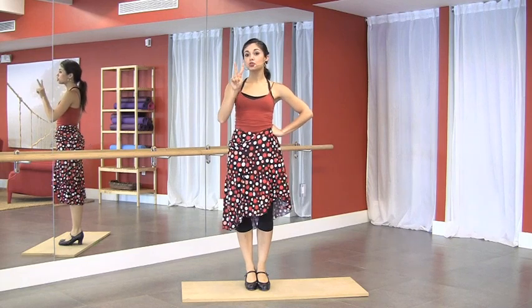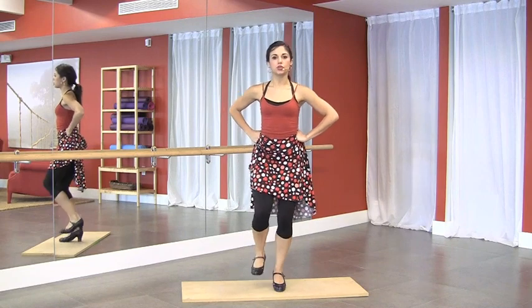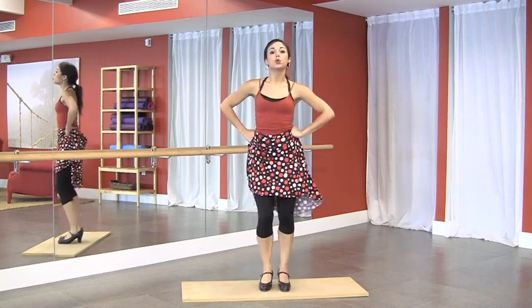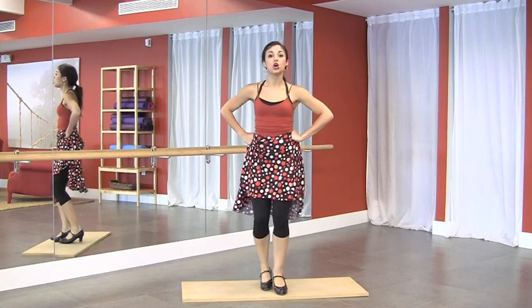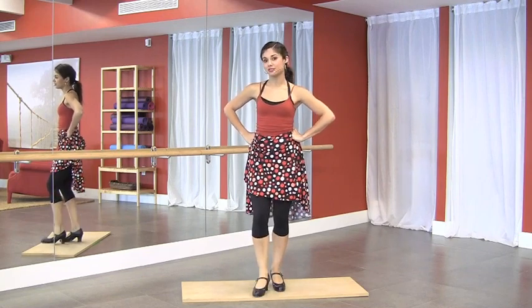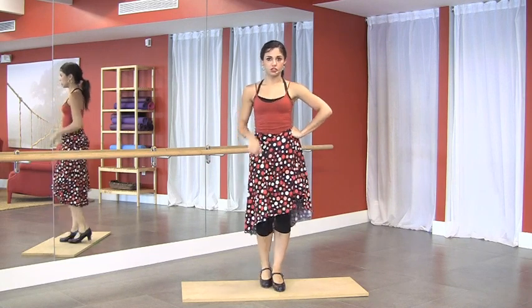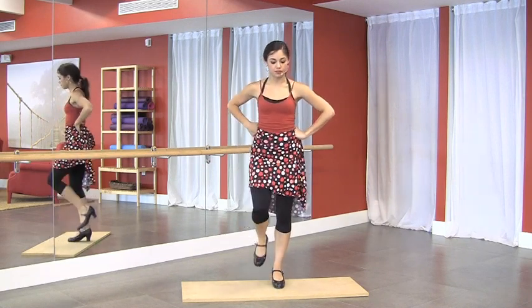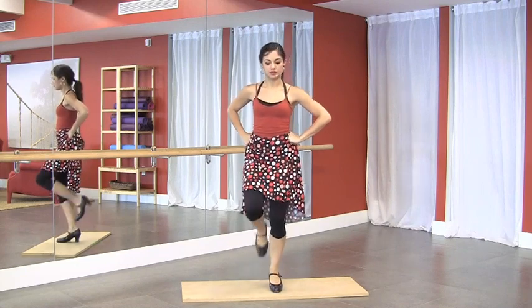So we're gonna do this two times. We're gonna do 1, 2, 3, 4, 1, 2, 1, 2, again, 1, 2, 3, 4, 1, 2, 1, 2. On the third one, we're gonna make it longer. Always two short, one long. So the third one, we start the same way, but we repeat.